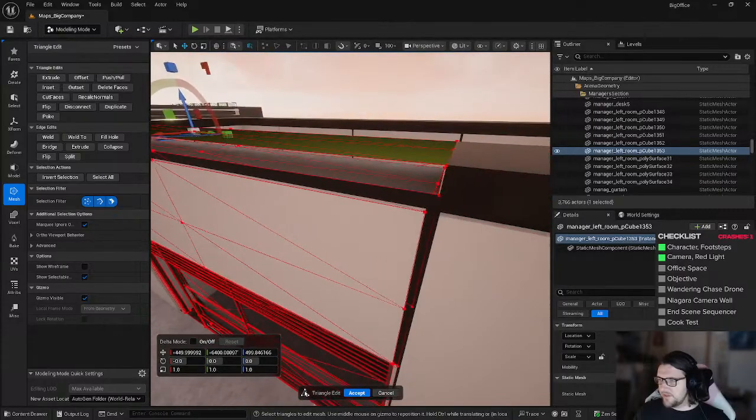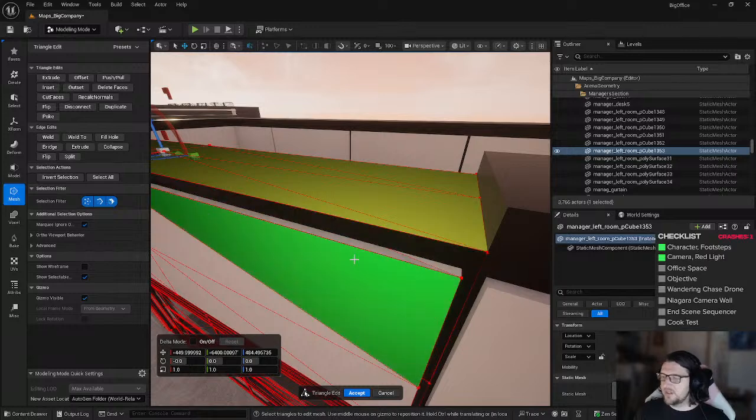Oh yeah, which I can't do because it isn't welded.